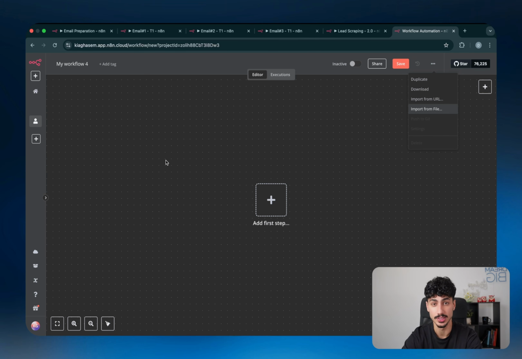And then the workflow is going to magically appear. And so that by itself should take you 90% of the way there. The rest of what you have to do is listen along with the video, and I'll explain exactly how you can fine tune and set things up to work perfectly for yourself.